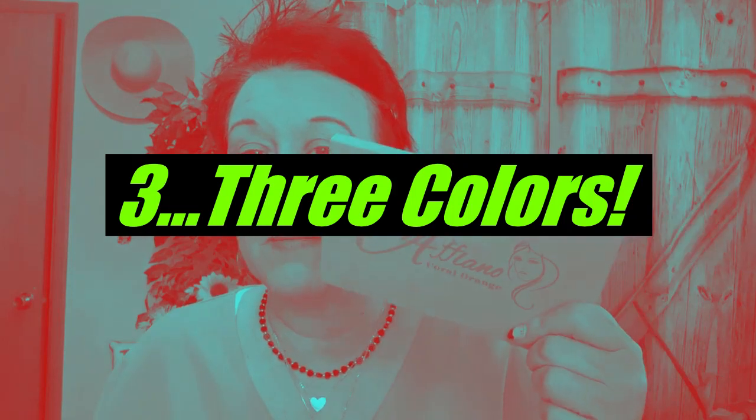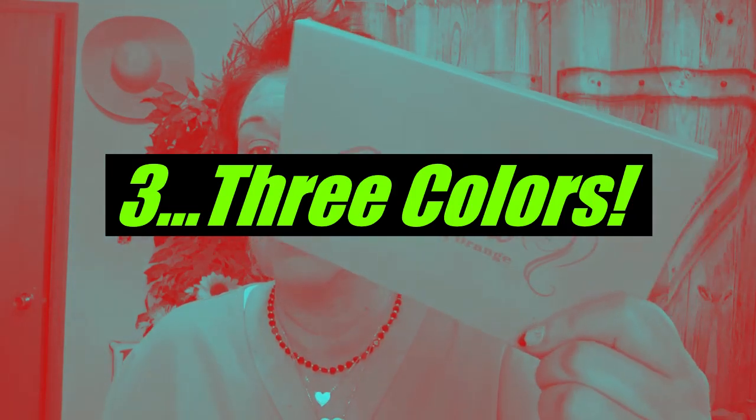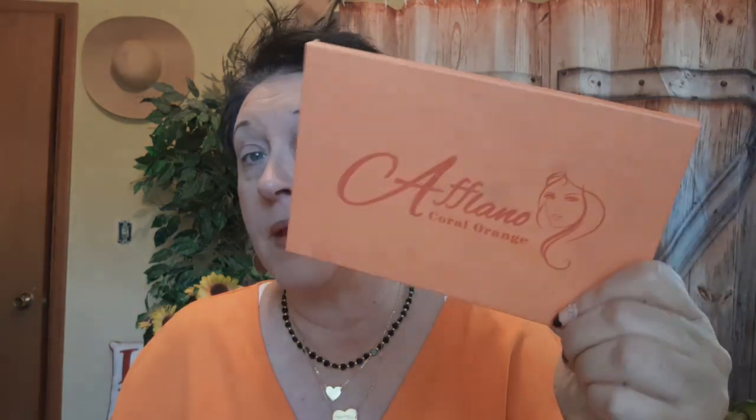Okay, first we're going to tie this hair back. Okay, there we go. We are going to use four colors, okay? Three of them are going to be in the Aflano Coral Orange palette. Love this palette. And then we're also going to use Wet n Wild Paint Pot. Love this. And we're going to start with the paint pot.